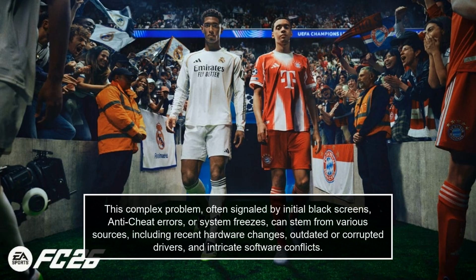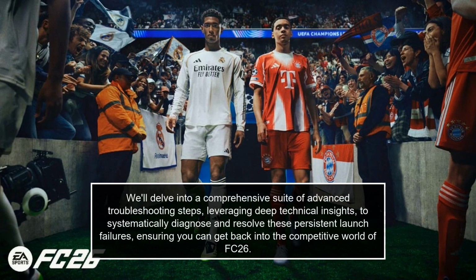Today, we're tackling a frustrating issue plaguing many FC26 players: the game failing to launch, freezing, or abruptly returning to the EA app. This complex problem, often signaled by initial black screens, anti-cheat errors, or system freezes, can stem from various sources, including recent hardware changes, outdated or corrupted drivers, and intricate software conflicts. We'll delve into a comprehensive suite of advanced troubleshooting steps, leveraging deep technical insights to systematically diagnose and resolve these persistent launch failures, ensuring you can get back into the competitive world of FC26.